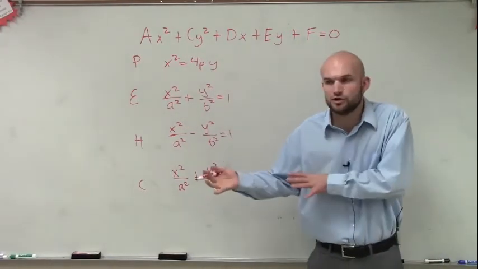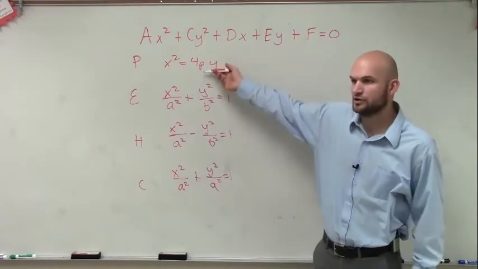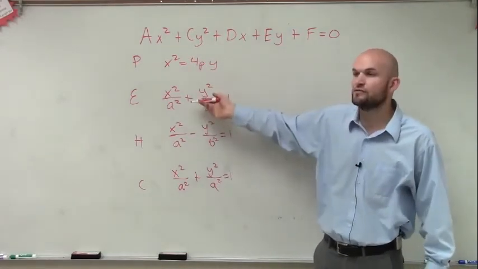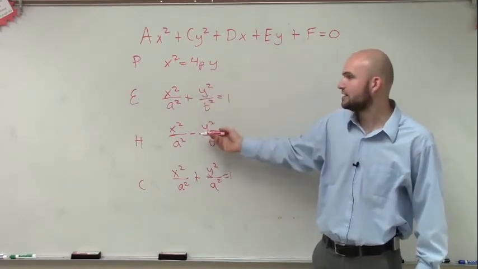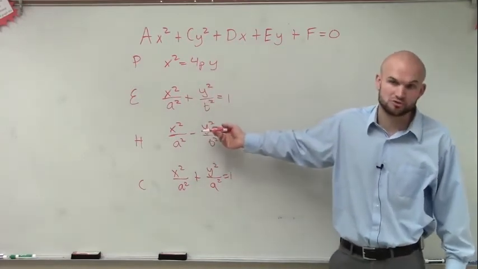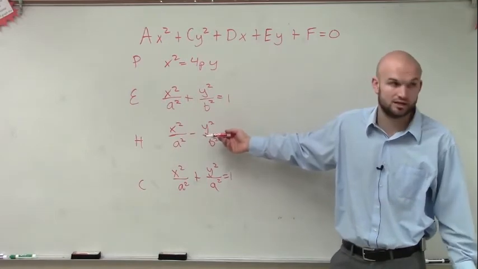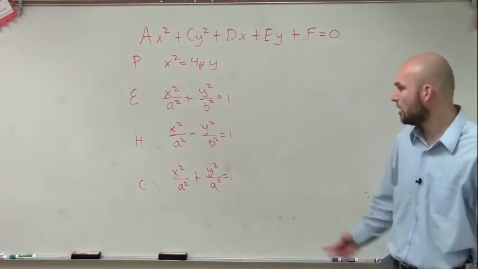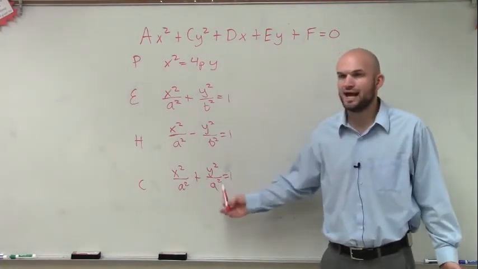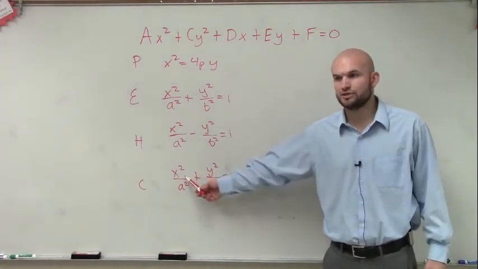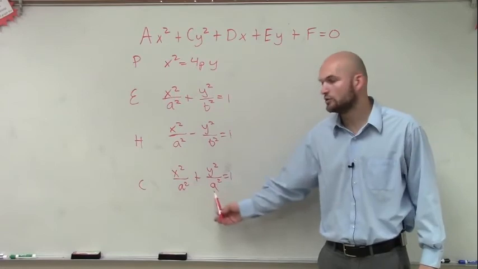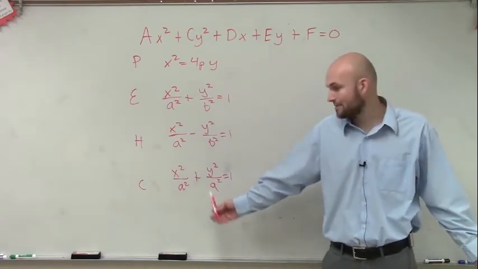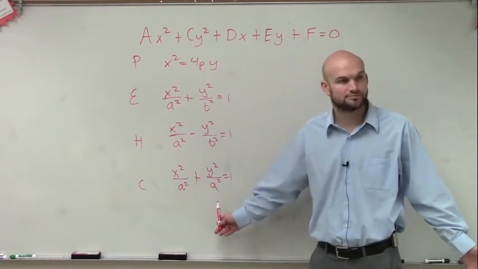Now, obviously, you guys know there's another type of equation, right? You can have the equation where the parabola opens horizontally. You could have a vertical major axis. Here, you could have a transverse axis which is vertical, which would be the other formula. But the circle, we notice, is always going to be the same. We always know that our a's are going to equal each other. We know that these two have to be the same. You have the exact same major axis and minor axis. They're equal to each other.